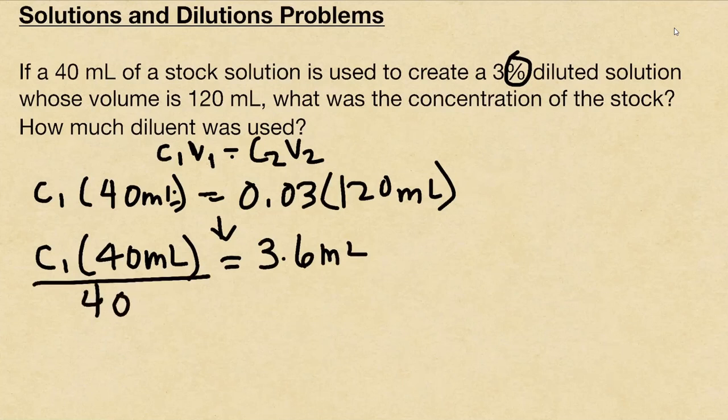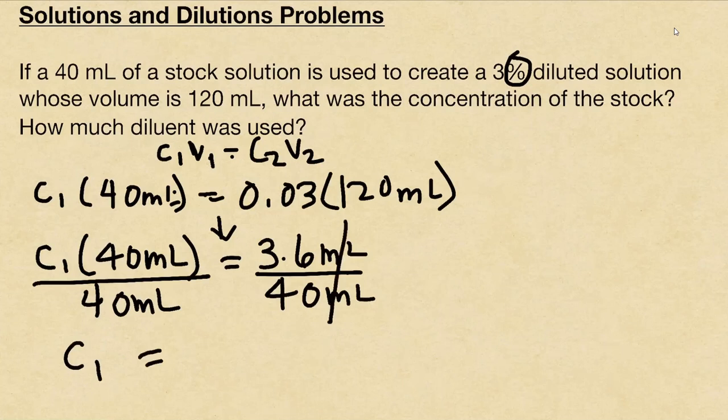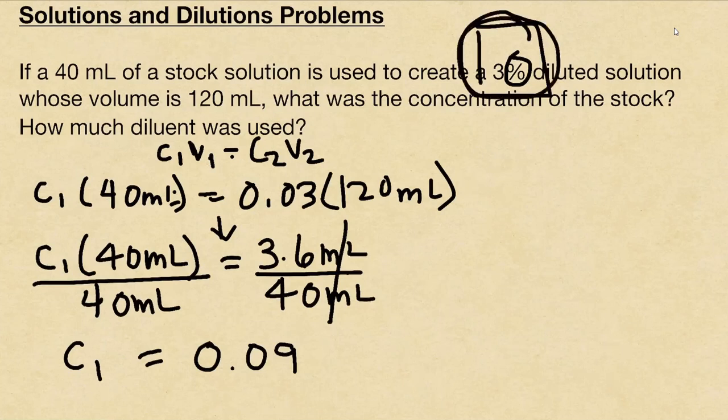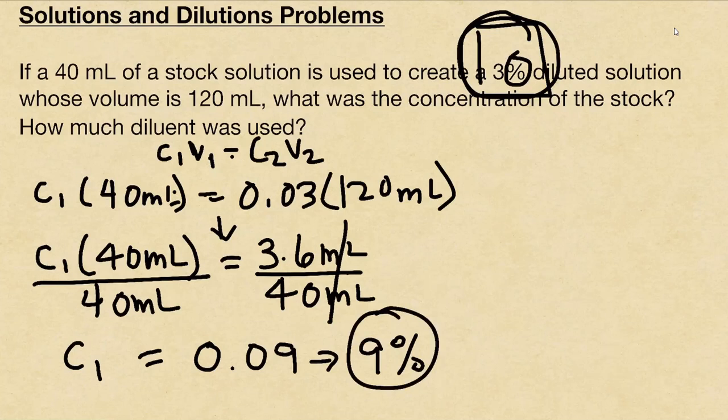And now we want to go ahead and isolate. So get rid of that 40 mLs, like so. And you've got your C1 is going to, now these mLs are going to cancel. And now what you're going to get is this really odd number that you may stop and think, that doesn't seem right. But it is. Remember, they were originally talking about this percentage. So now the stock solution is actually going to be a percentage. But we've converted this one, so we're going to go ahead and convert our final answer. So that gives us 9%. So that would be your final answer.